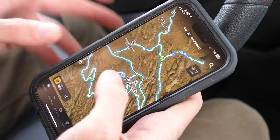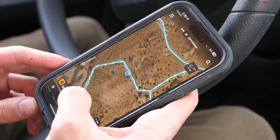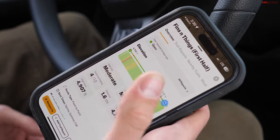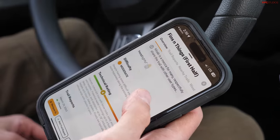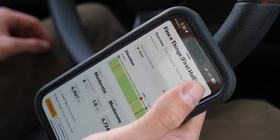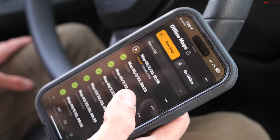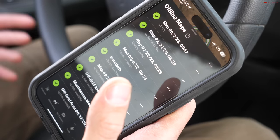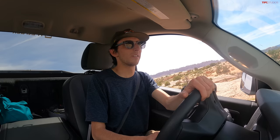As always, we're using Onyx Off-Road to keep us on the trail. You can see we are on Fins and Things right now. Onyx Off-Road will tell you everything about the trail — the technical rating, it's a four out of ten, one point six miles long — and they give you photos, descriptions, and advice on how to tackle the trail. I have cell service right now but plenty of Moab doesn't, and I have all these offline maps downloaded so I don't need cell service to stay on the trail.